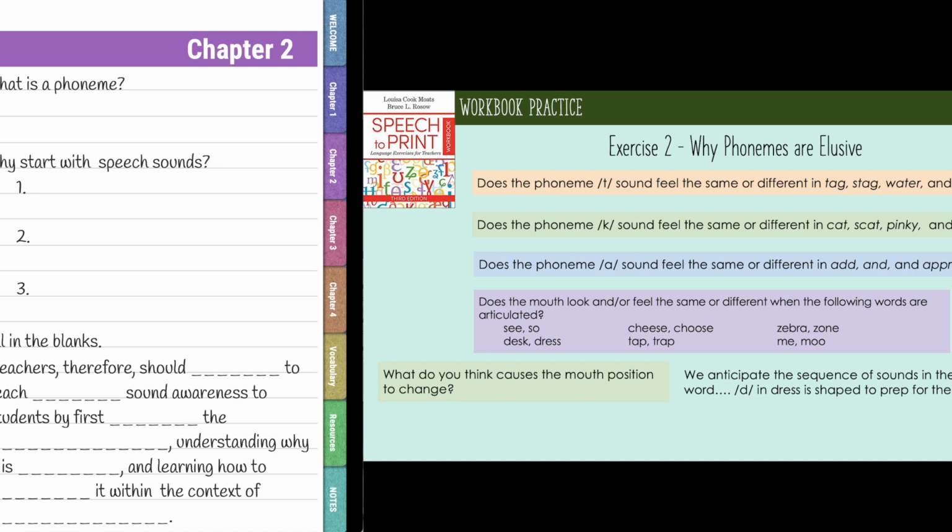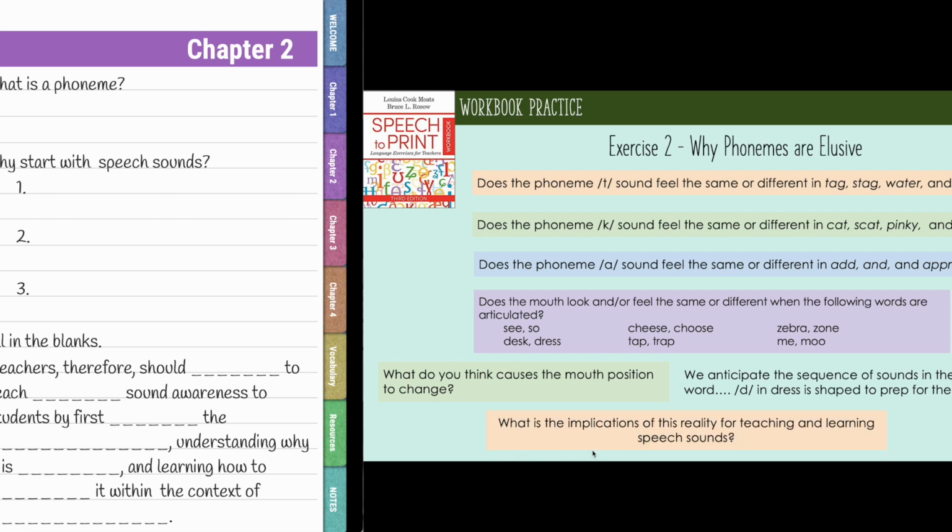You are right. So we're anticipating the sequence of sounds in the whole word. Our mouth, in preparation to move from d to the next sound, actually passes through a whole other shape of another sound. Watch your mouth go from d to r and you'll notice that it passes through the shape of j, dir. And so what happens in our co-articulation, since we tend to be a little bit lazy in English, is it doesn't want to necessarily switch off certain sounds and it starts to blend and sound like the j. We'll take a look at that when we look at the charts a little bit closer.